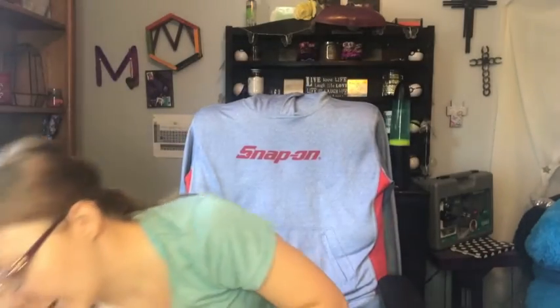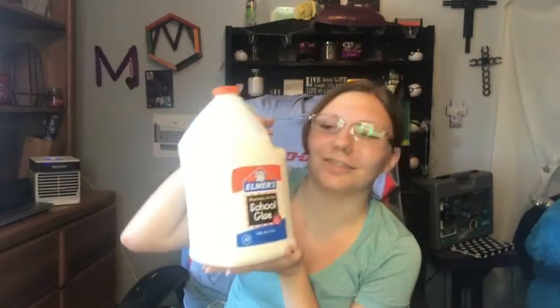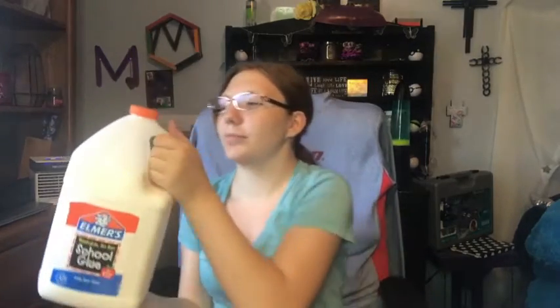So everything that I have is some cut up newspapers that I cut up like 5 seconds ago. I have a massive thing of Elmer's glue. It's bigger than my freaking head. It's a gallon. It's my mom's. I stole it from her for a hot second. I have some water, some gloves, and a skewer to mix in the container for the glue and water mixture to actually do the whole paper mache thing. And then the ball, obviously.